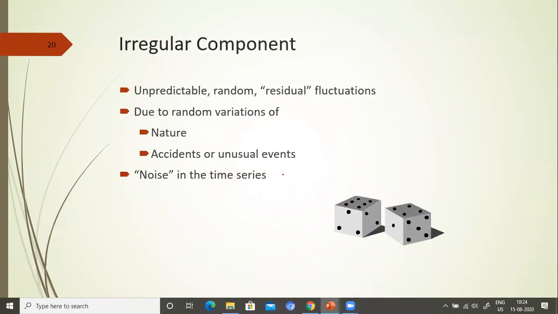Then comes the irregular part. Irregular parts are random in nature. They are noise because nobody knows what the reason behind it is. Nobody tries to attribute it. So what happens is you look at a time series data, you take out the seasonality, you take out the trend, and then what you're left with is pure noise. That can't be modeled. That noise doesn't have any trend. It is just extreme randomness, and because of noise, the final forecast will get impacted to some amount, but that's what we live with. We assume that there is a certain amount of noise in the data.